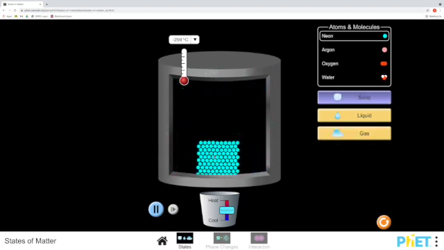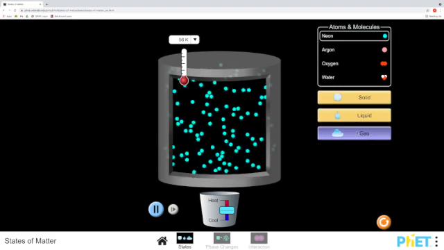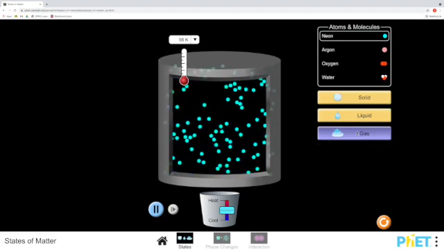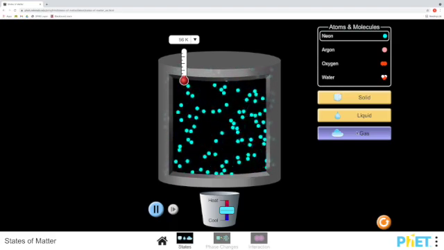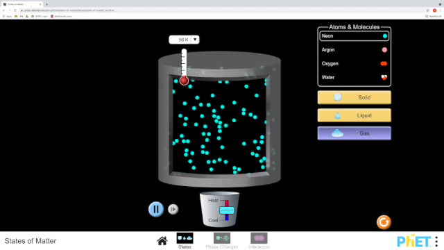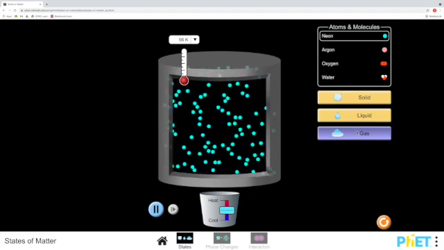To recap, in a solid, the particles are stuck in a rigid shape, tightly packed with other particles. They have enough energy to vibrate in place. In a liquid, the particles have enough energy to move around, but they stay close to other particles. In a gas, the particles have so much energy that they break free from each other and fill whatever container they're in. They spend most of their time not in contact with other particles, but occasionally they collide.